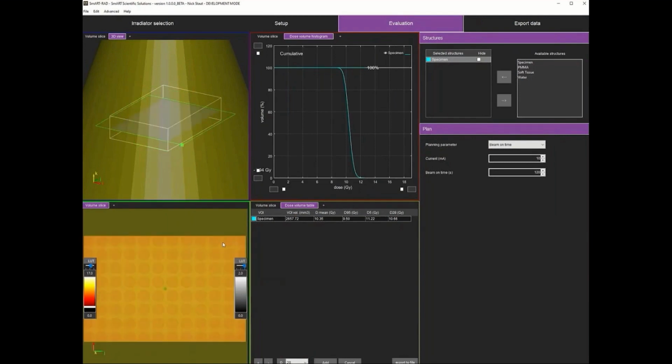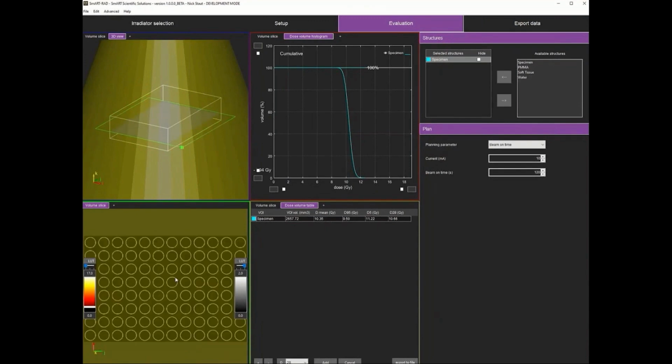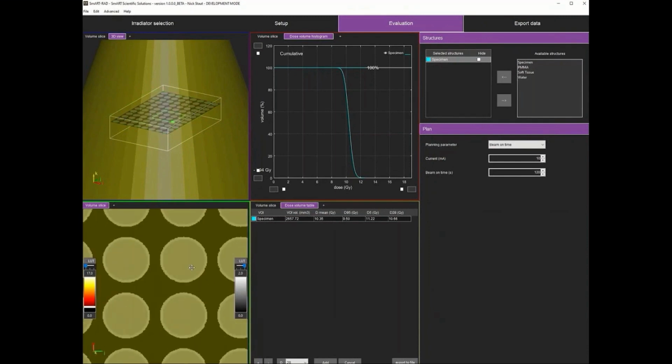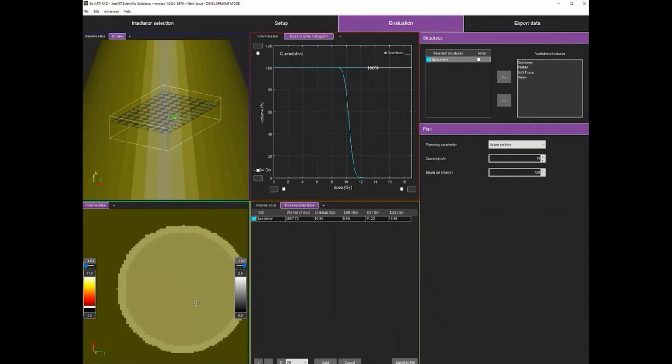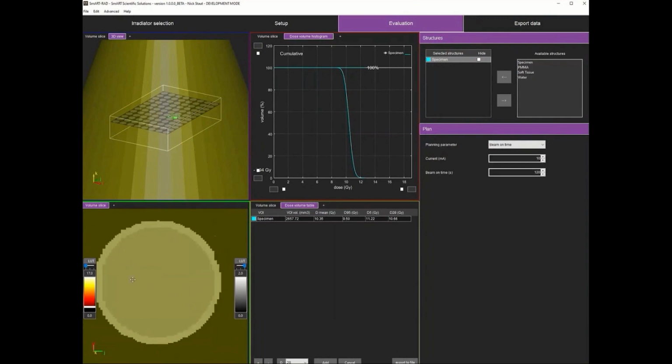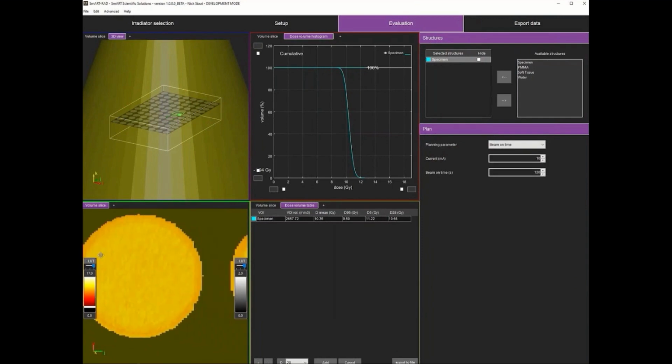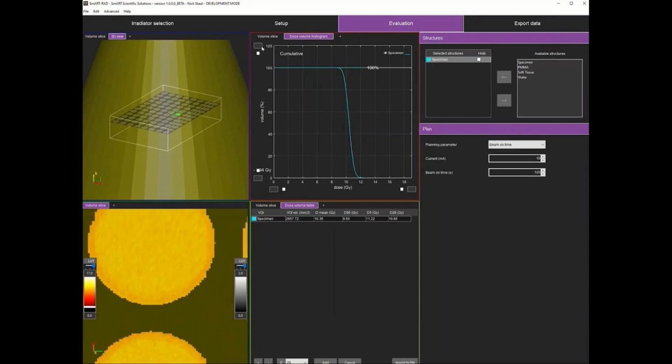I'll also quickly show that you can really see the medium difference in kilovolt X-rays by zooming in on the well. So you can see that you have the PMMA wall and the soft tissue, or in this case water, I think, in this layer, and you can see the dose difference between just PMMA and water already.